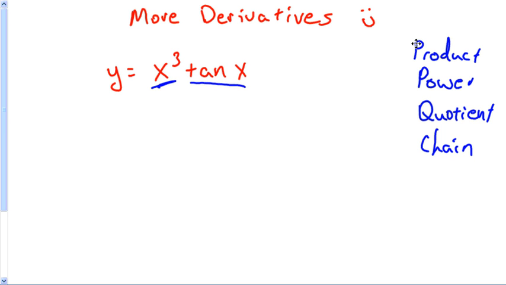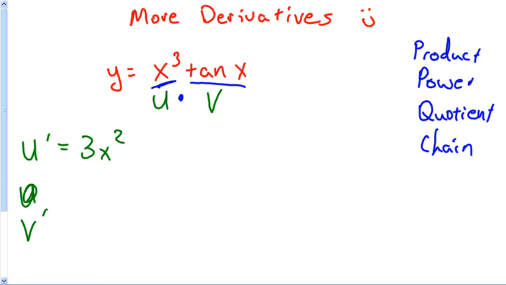So this problem, look at it. You've got two functions: x cubed times tangent x, which means the first thing that needs to pop in your head is that this is a product rule question. So in this case, u prime would be 3x squared. And then we can come over here, oops, I mean v prime. Then the derivative of tangent is secant squared x. So anyway, that's an easy one. And then all we're going to do is u prime v plus u v prime.